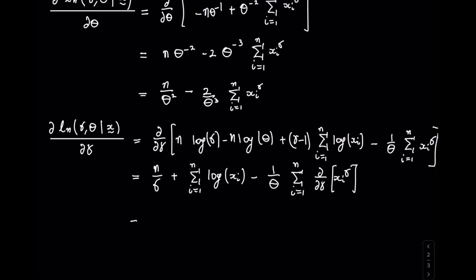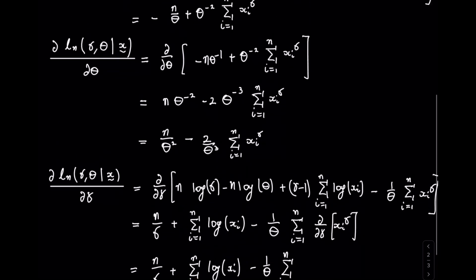And then our final step here, n on partial derivative plus sum i equals 1 to n of log xi minus 1 on theta. Now, the derivative of xi to the theta is not technically e to the theta, so it doesn't just become itself. We actually arrive at this particular identity, the derivative, i equals 1 to n. And as a side note, I might just show you the proof of why this is, for your own interest.